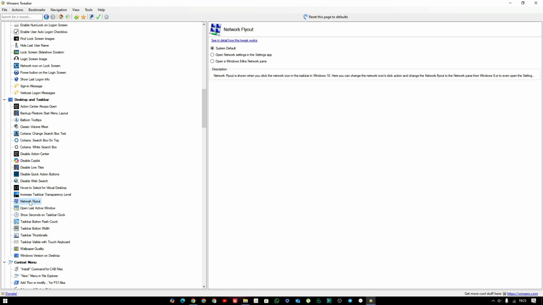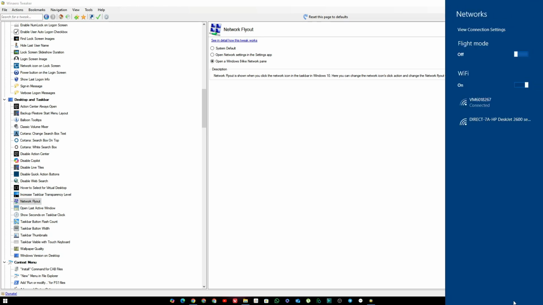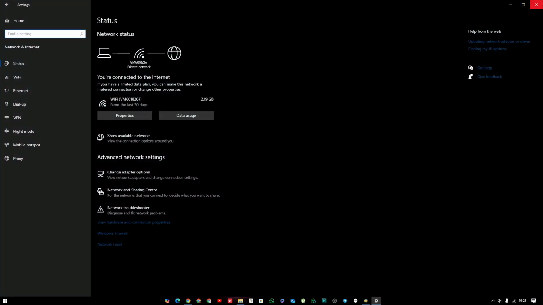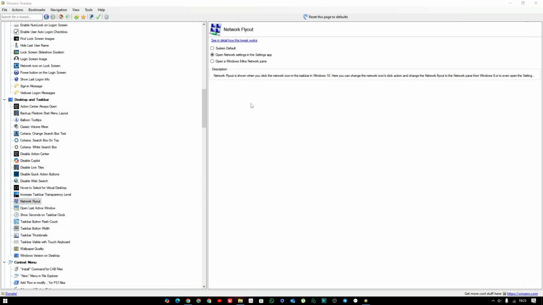Network flyout, system default, open network settings in settings app, open a Windows 8 like network pane. Ah, handy. Does that require a reboot? Apparently not. Yeesh. Don't like that. And I'm not overly fussed about that either.